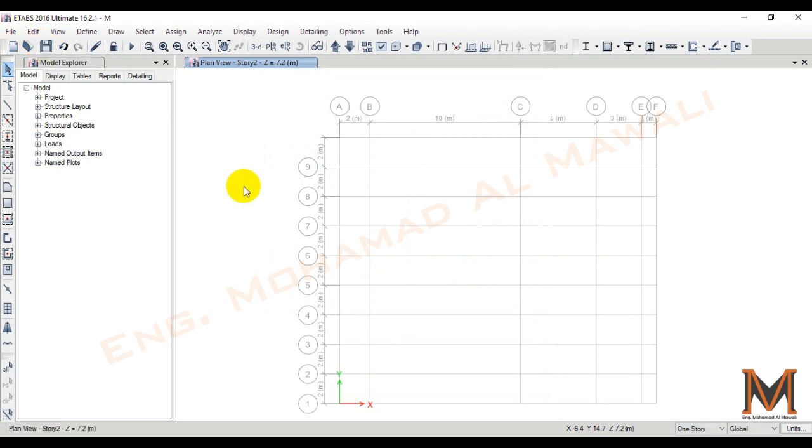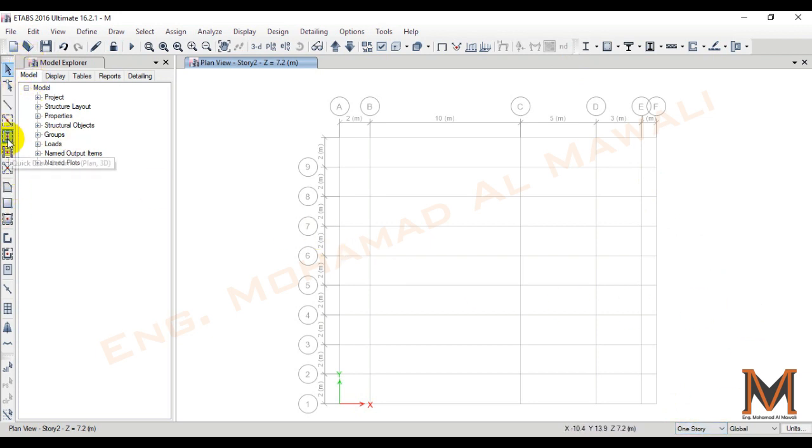Now I can start the drawing. On the bottom right, you have something called one story. It means if it's one story, the procedure that I'm going to make will be only in this story. But if you pick all stories and then you draw the beam in here, for example, it will be drawn for the whole story. This is a good thing. But if you forget it one time, you will have beams on beams. So I keep it on one story because it's safer.